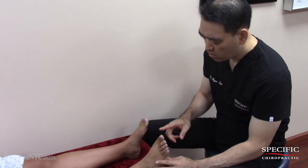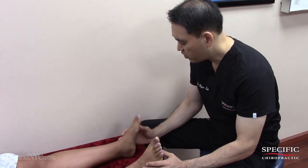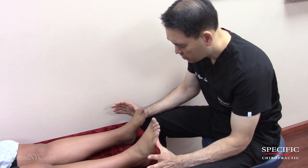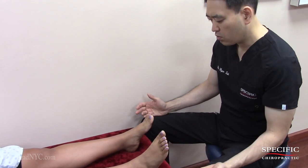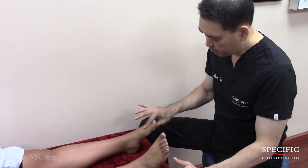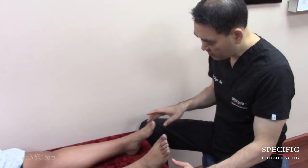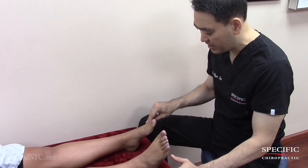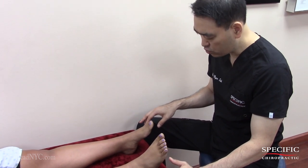muscle strength on the first, second, third, or fourth toes over here. She's able to push down more, whereas her left one had trouble doing so. However, once we start going to the fifth, push down hard, she has more strength on here, and this was weak. So what that tells me is that the big toe is usually the fourth lumbar nerve innervation. And these toes over here, two, three, and four, usually the fifth lumbar nerve, overlapping with the sacral nerves at the fourth and predominantly sacral nerves on the fifth toe over here as well.